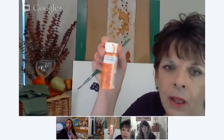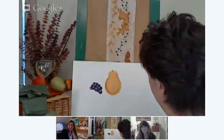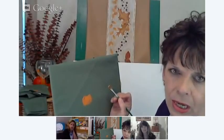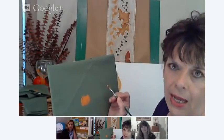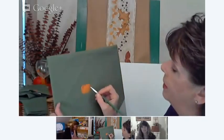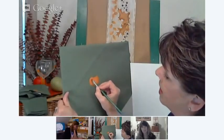Okay, so now what I have is some pearl in the same color family. And it's by Martha. And it has a pearl on top, so I know. And yes, my pearls are separated from my glitters. So I'm going to do the pearl, but I'm going to use it as if I was using a highlighter. Where are you going to highlight? Where you think the pumpkin has the curve. So for one, I want to do the edges, just like I started.